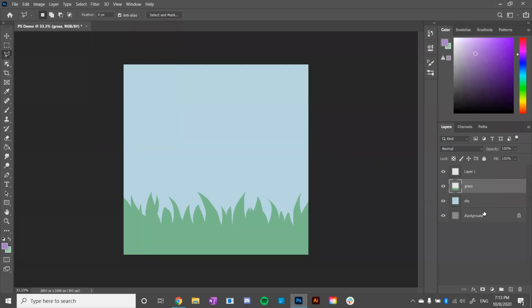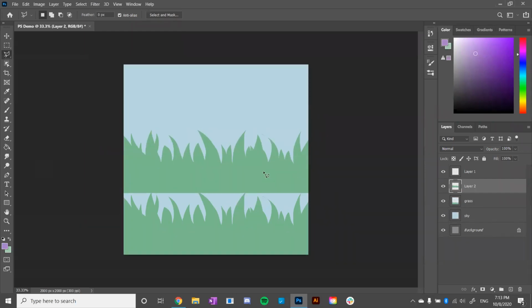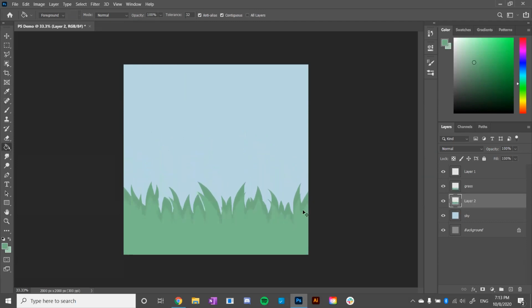But another way to create an outline is, I can select the grass by doing Control A, so it selects everything on this layer. I can do Control C, and then I can paste it. And then if you want a darker outline, for example, I'm going to use the eyedropper tool to pick the color and then something darker. And I'm going to use the bucket tool and make it a little bit darker. And I'm going to put it below the grass. And you can see, I can kind of line it up, kind of. So it looks more like a drop shadow right now. So that's one way of doing an outline, kind of a jank version, I guess.